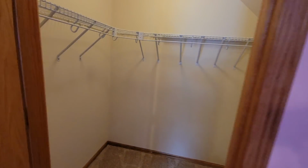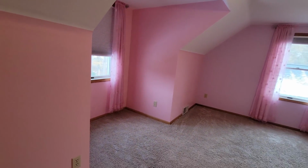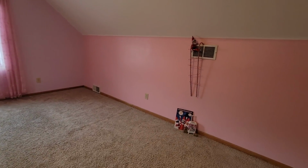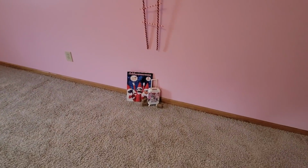So then outside, back in her room, she has these little alcoves, which are going to be so cute for her. And look who came to visit us for when she gets home from school.